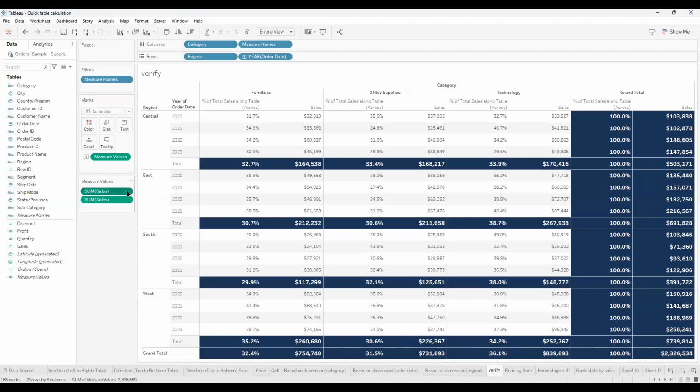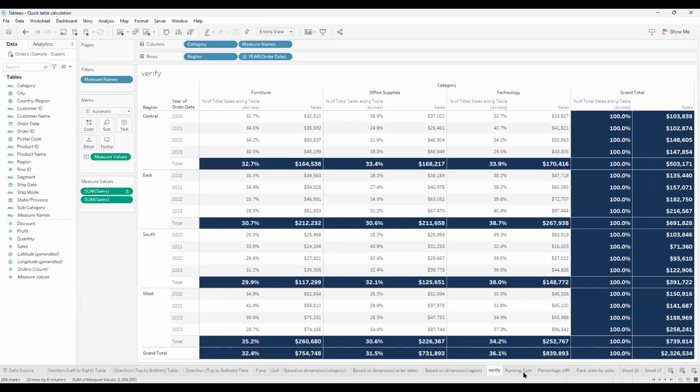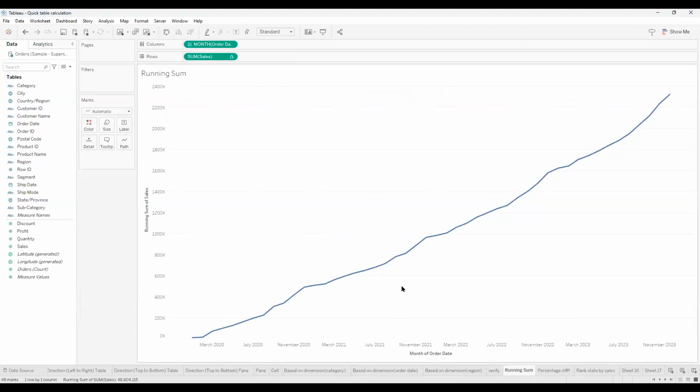as I said earlier, if you go to this place, we see some quick calculations here. We have running total, running sum, and stuff like that. Let's try to use the running total. Now, if you want to know the meaning of running total, it's just like from 1, 2, 3, 4, 5, 6, 7, 8, 9, 10. So now, what's the sum of 1 to 10? Anyone?